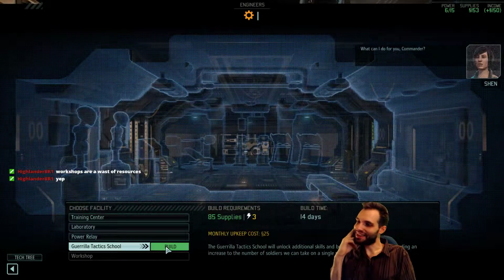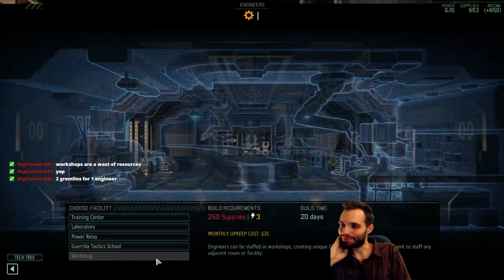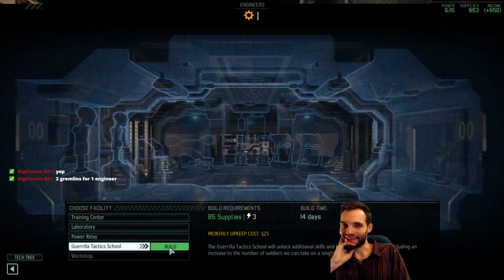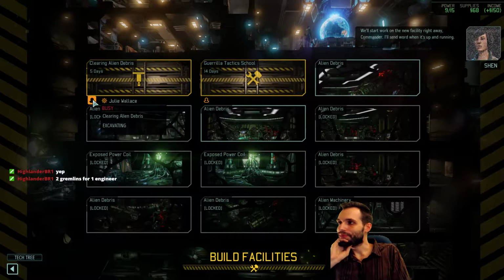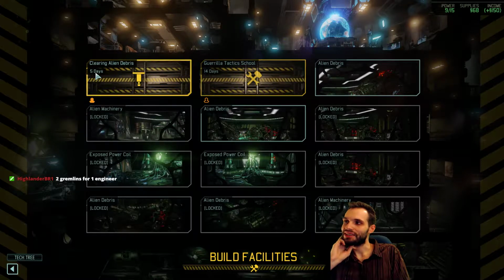What can I do for you, Commander? I don't know. Research is proceeding as planned. I guess that's somewhat true. I like the workshop in theory, but when you actually get around to it, it takes so long to actually feel like building it. So all right, we will not play around it this time. I'm not in a big hurry to get it, I think. So I think we'll keep the engineer here for the resources. It's only 21 though.